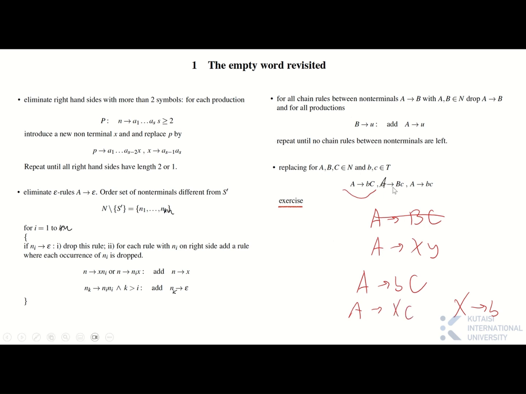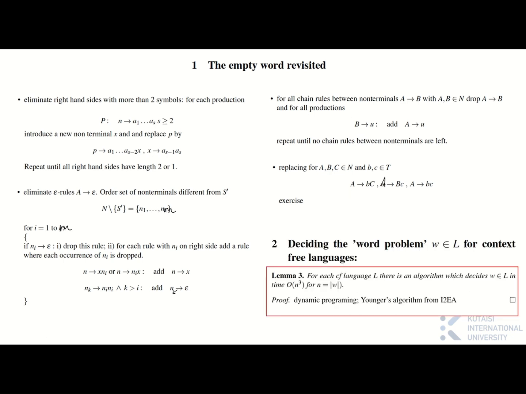So you can do this kind. So also with two non-terminals, you can do A implies BC, then B implies B small, and C implies C small. So you have to do this. These are like the tricky exercises. The only non-trivial part is actually removing epsilon rules, because when you're removing them, you're also messing with the right-hand sides of other rules, and you have to run a loop there.